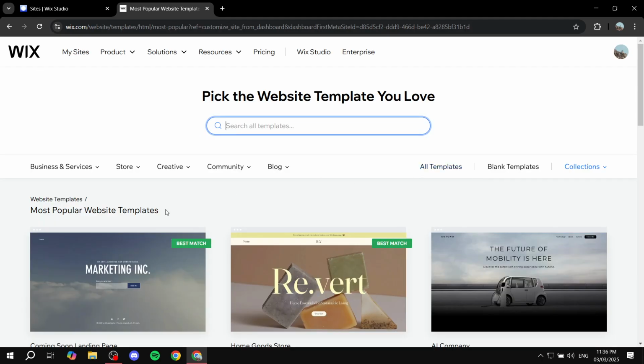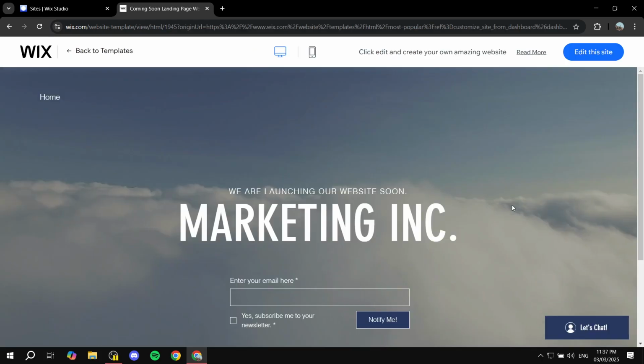So in here, you're going to be able to select a template that you want to work with. You can view them, you can edit them, and basically they are just starting points, because at the end of the day, you can feel free to customize each and every single element in that template. Or if you want, you can click on select all templates here on the search bar and search for a specific template that you would want to have. Basically, I'm just going to find one that matches with me and go with it. Again, you can pick any. So this one is quite simple and I really want it to be as simple as possible.